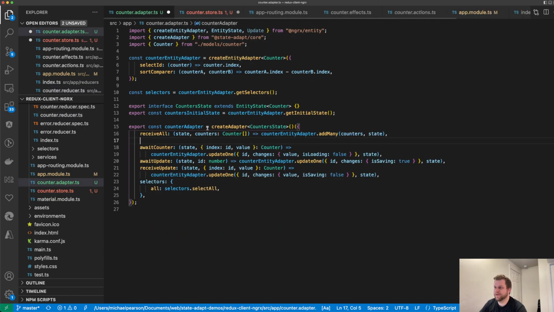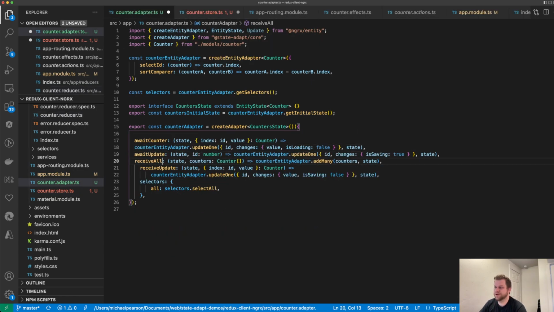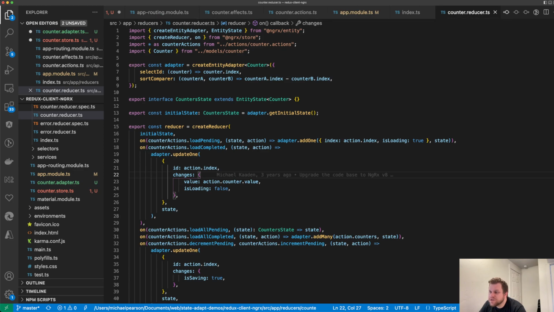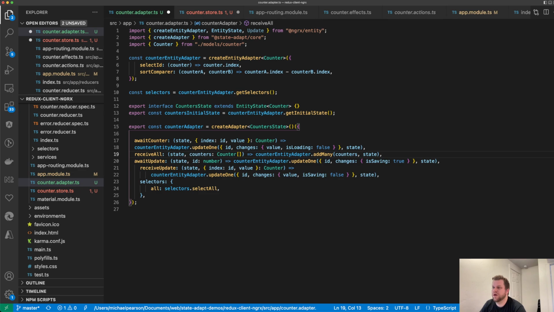This one shouldn't be on top. This should be down. Man, this editor sometimes struggles with this. Receive update. Where's load all? It's just after. Yeah, it's right there. Okay, to be the same order.